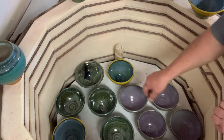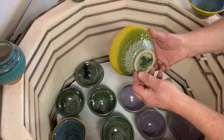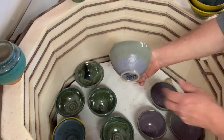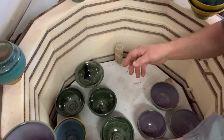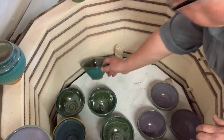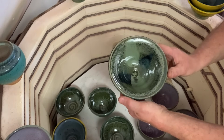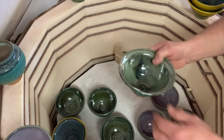So there should be 4 of each bowl. And there's the same one again in the same colors. And then we've got some purples with variegated blue and the matte purple. So there's going to be 4 of those. And then I've got the turquoise matte with my apple green, and there's some oatmeal across that too.